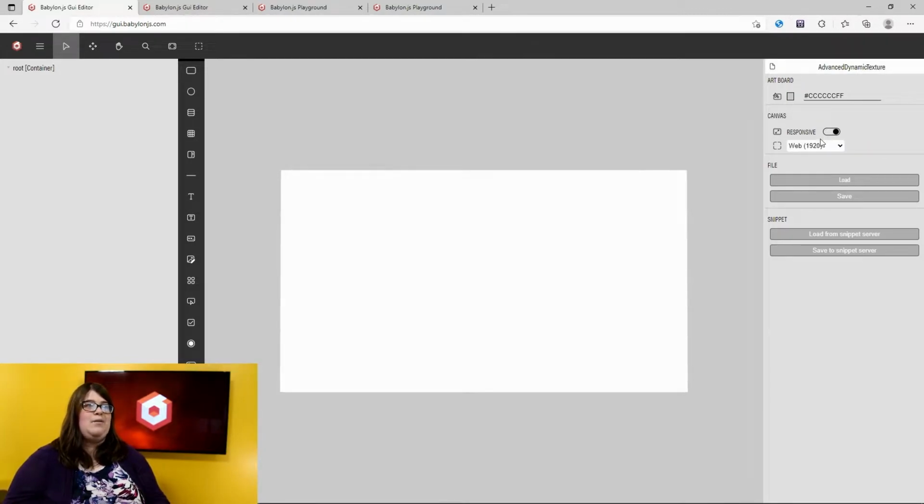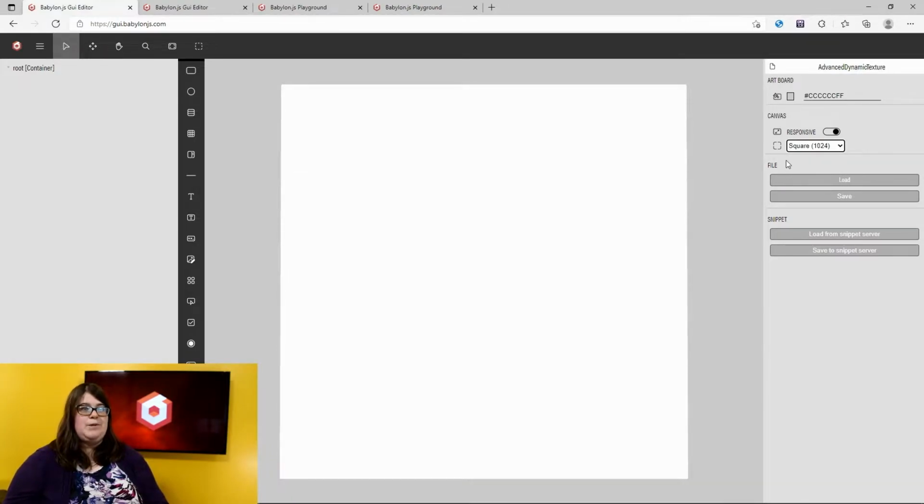But what I like about responsive mode is that all of our values are going to be defaulted to percentage, which is really important for later down the line when we want to change screen sizes. Here we also have the options to load GUIs to the snippet server or local if we want, as well as save them as well.